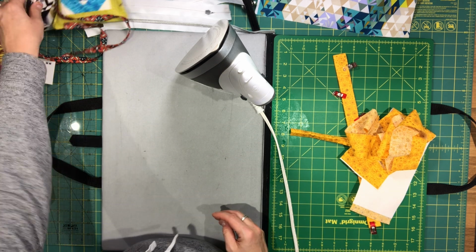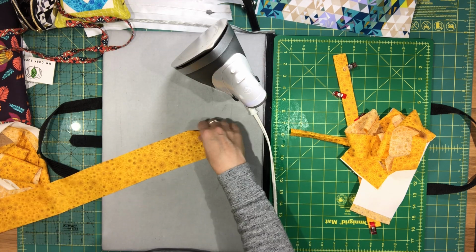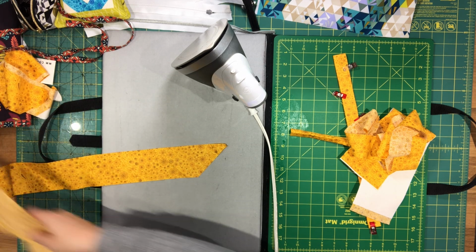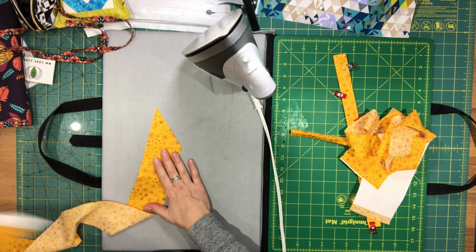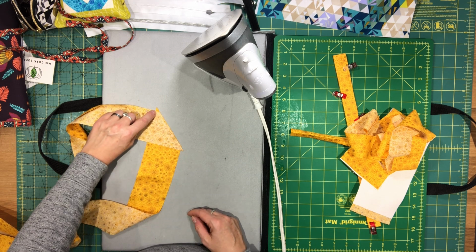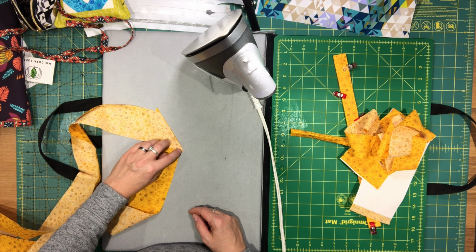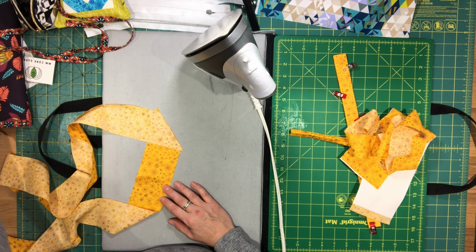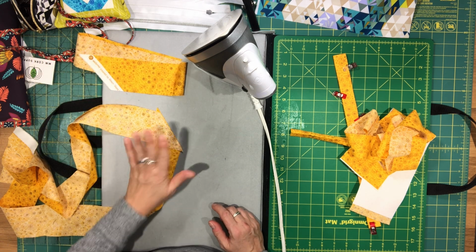Now we need to prepare our binding pieces. So you should have probably at least two pieces like so. They'll have angled edges. So what I'll do is, when I'm joining these pieces together, I find the other angled edge, and I just put them like this, right sides together. And when I'm joining them, I'm just sewing from this little corner to this little corner here, sewing them with about 1/4 inch seam allowance. And then you press that seam open, and if you need to join more than two pieces, then that's what you should do to get the length of perimeter binding that's listed in the cutting chart of the pattern. So I'm going to go and sew this together so that I can show you what I do next.